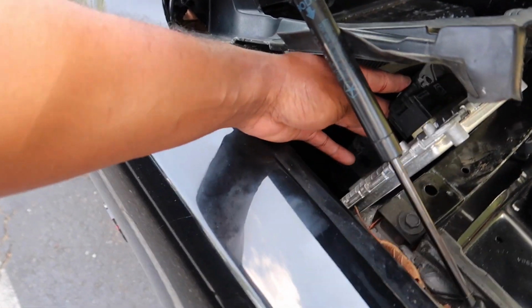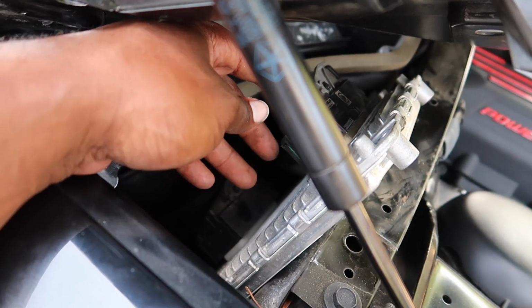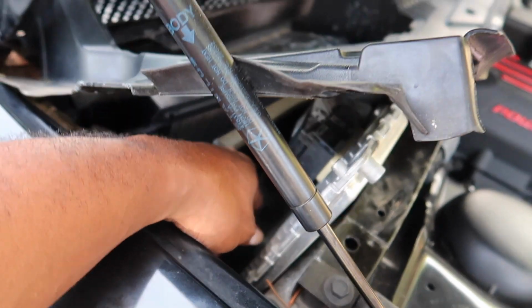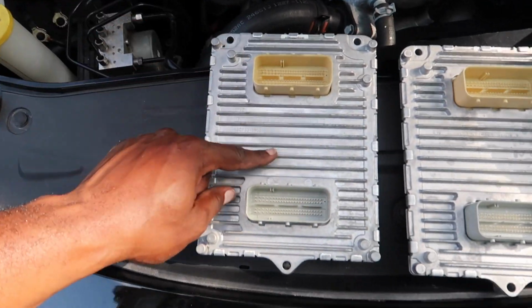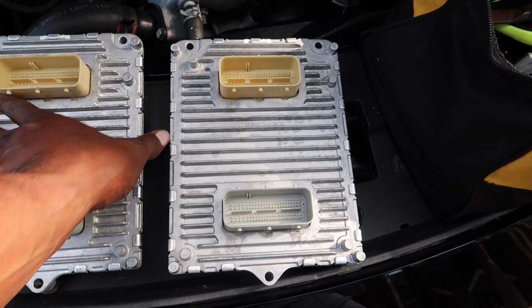So now once that comes up, all you gotta do is look down there. There are some little plugs, one and two, and they're color coded so you know which is which. Take those off and pull the PCM out. So this is the factory PCM, and this is my new unlocked PCM.